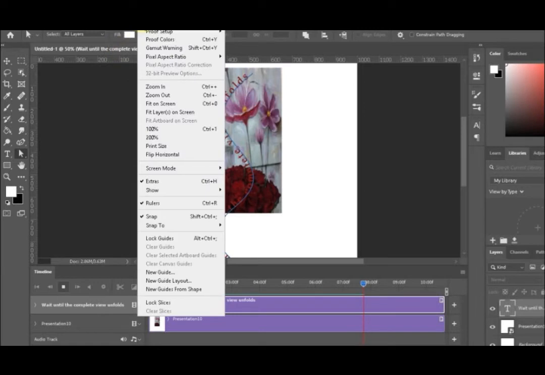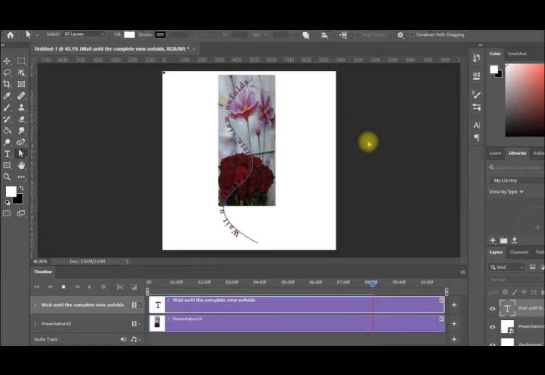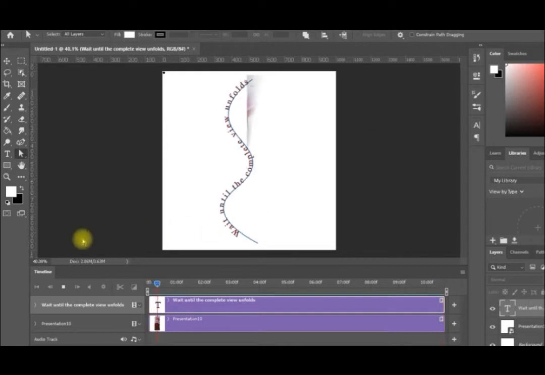Pressing the view to fit on screen to see it completely unfolding. Of course, this blue line will disappear after that because it's just showing you the path, because we're still on this cycle.